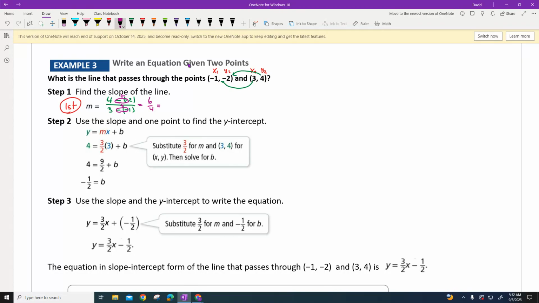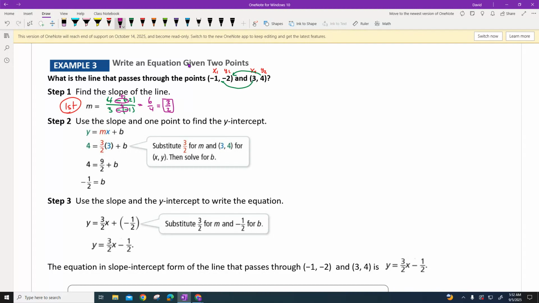Now we always reduce. Some kids aren't good at reducing. They don't remember reducing, or they've forgotten. Most kids can reduce this. They'll say, what number goes both into 6 and 4 evenly? Well, 2 goes into both of those. 2 goes into 6 3 times, and 2 goes into 4 2 times. Okay? So there's my slope. Always your slope gets reduced.